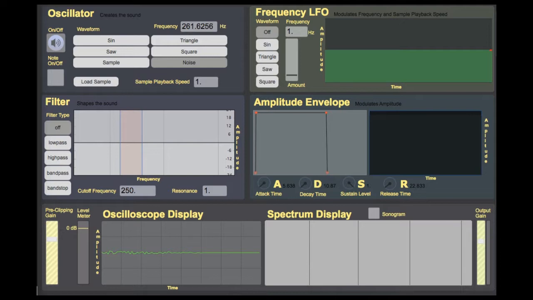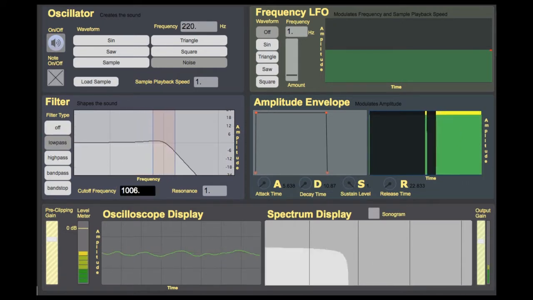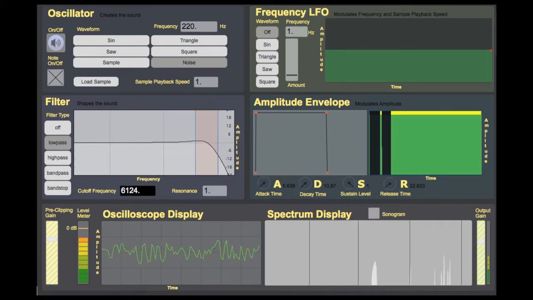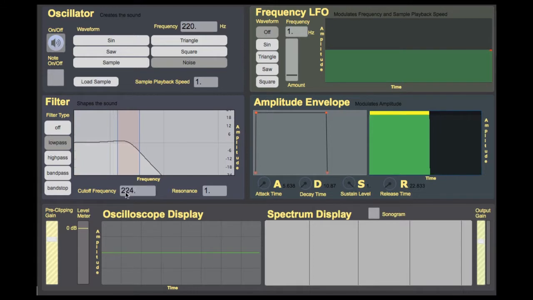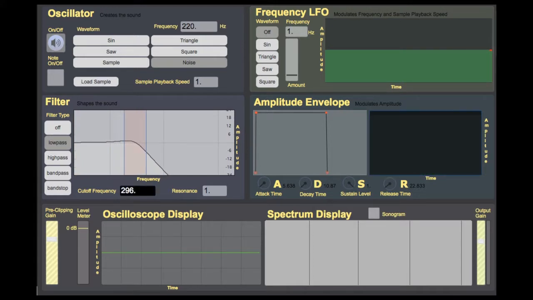What I'm going to do first is filter some noise, and this way we'll get to see what the different filter shapes are. But we've already covered this a bit in the course. It shouldn't be that difficult. We'll start with a low pass filter. And now I'm using a low-pass filter because it's a standard synth filter, and I'm manually modulating cutoff frequency.